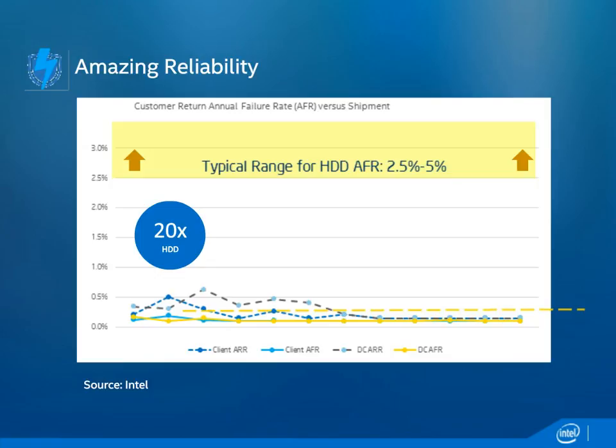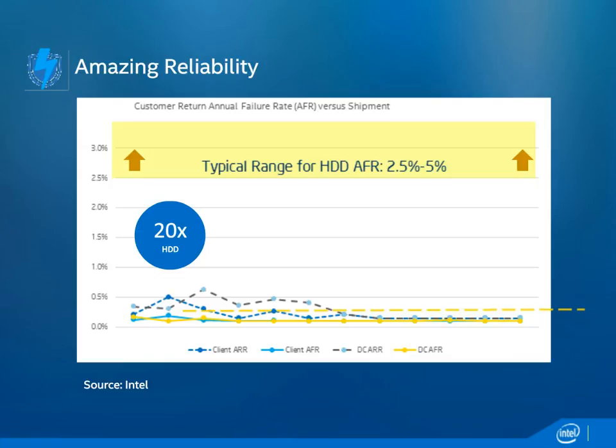Part of that reason is that the industry did not understand how flash was going to wear and what was really going to go on. So there was a lot of experimentation in the wild there. But today's flash products, and this includes everybody, I'm happy to talk up not only Intel, but the entire industry. The average failure rate or return rate for hard drives is typically about 2.5% to 5% per year. And that's pretty huge when you think about it.